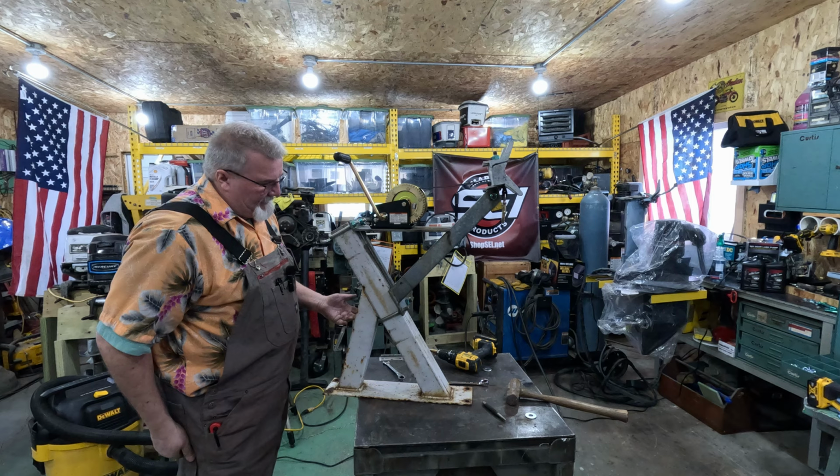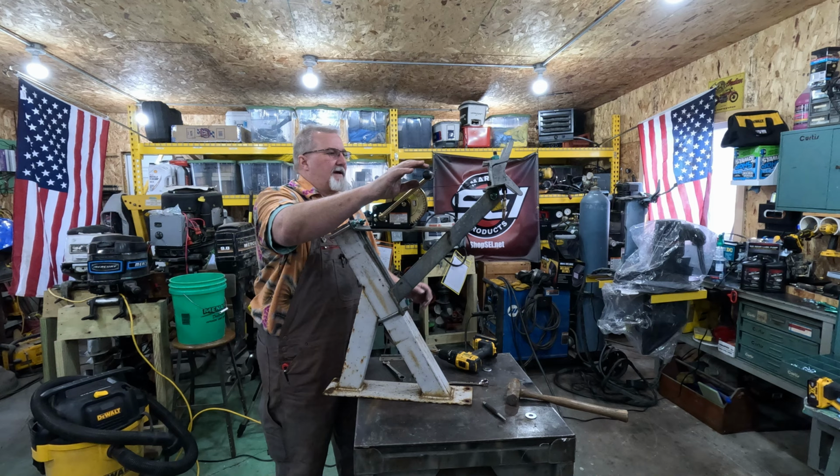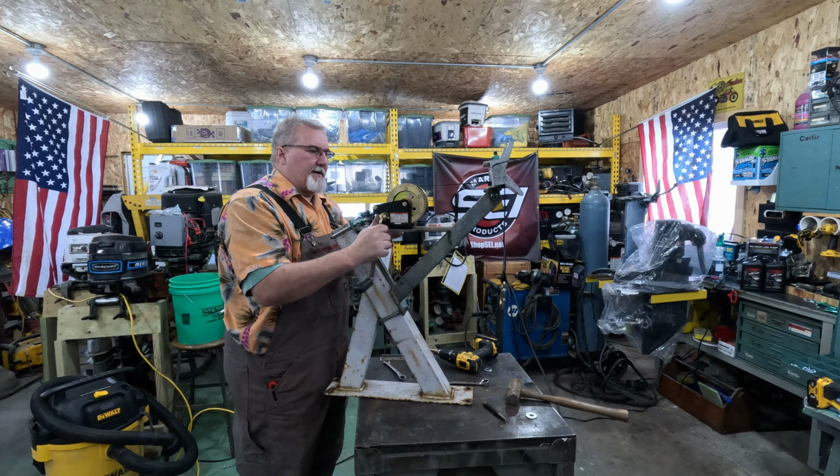But we're gonna cap this off, so this is welded in with a cap so no water gets down in here. If it does, I'm gonna leave the hole on the bottom to let the stuff get out. All right, we've got this ready to go set on the boat trailer and see what happens.